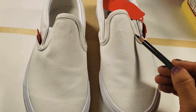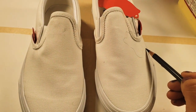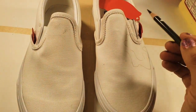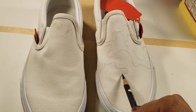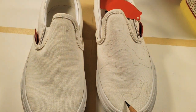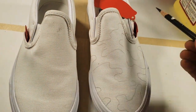Today I'm doing a pair of pink, gray, and black camo custom Vans. There is no top coat or base coat layer on the front of these. I'm just using a gray color pencil directly on the canvas. You'll notice in this video, I don't always follow these guidelines, but they do help me get through the pair faster.